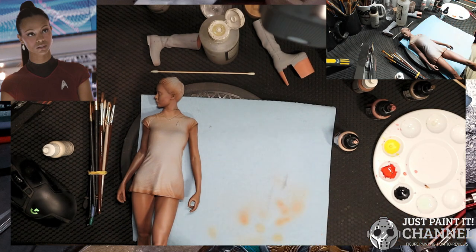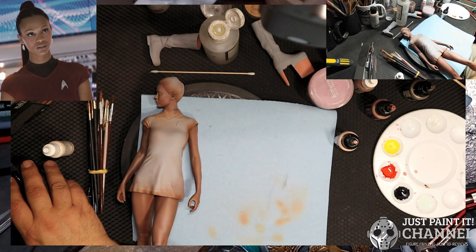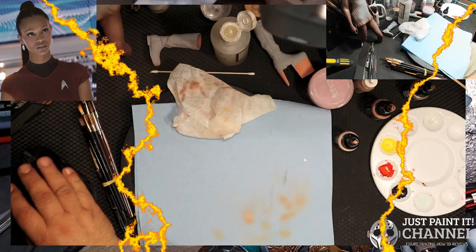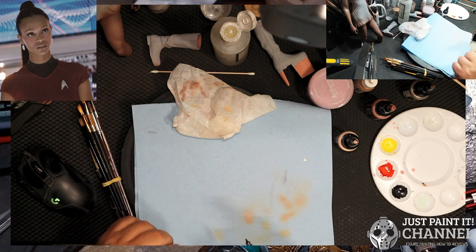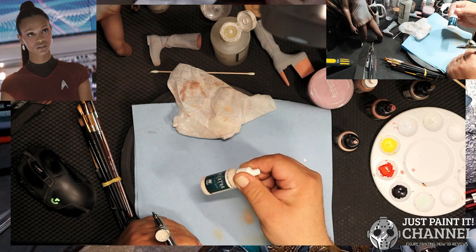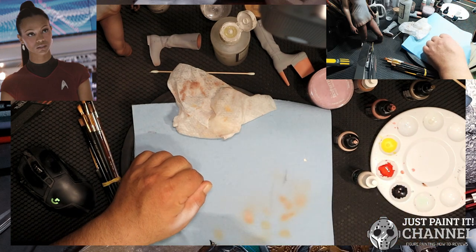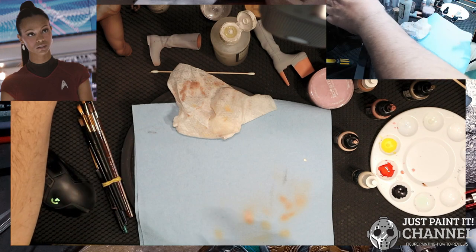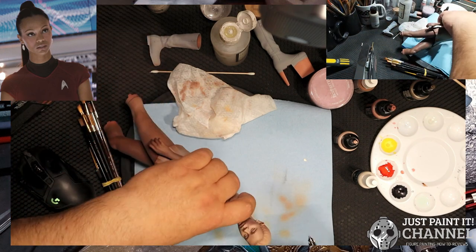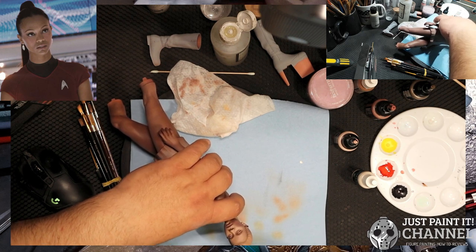If you don't feel comfortable doing that, you know what? I'm gonna seal it because I've been having problems with my airbrushes. Let me go seal it and I'll be right back. Okay, just a little bit of highlight. I'm gonna use the highlighted skin from Torna. Just a little bit here to see how it comes out. It's coming out okay for now. You don't want to go too far. This is really, really light.